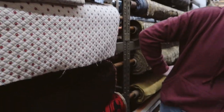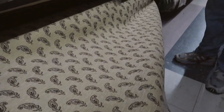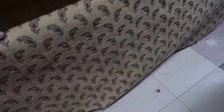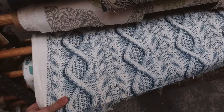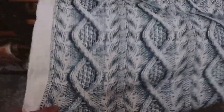That's a good one here. Wait, what's this? I love this. Honestly, I love this so much. Wait. How much is this? $59 a yard. This is the vibe! Printed knit. Printed knit is the vibe.